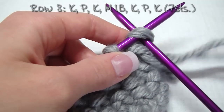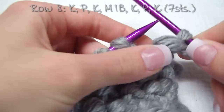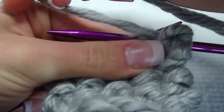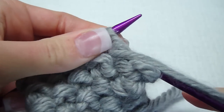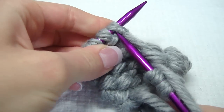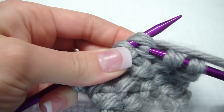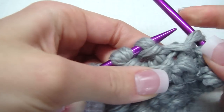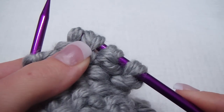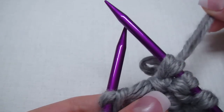Row 8, we knit, purl, knit, and then we're going to make one B. So this is what it looks like with the make one B. You want it to look like a purl.